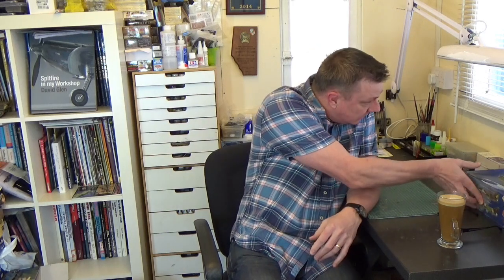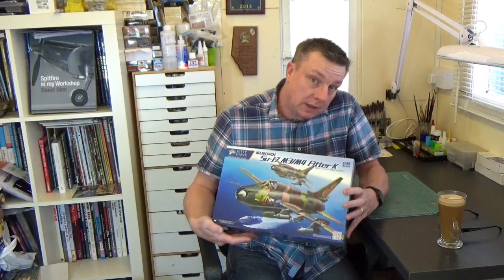Hope you're well today. I thought I'd take a little bit of time this morning to do another inbox review, following on from the Tomcat that I reviewed last year before I built that for MAI. I thought you'd like to take a look at another swing wing jet, and that is this thing here.